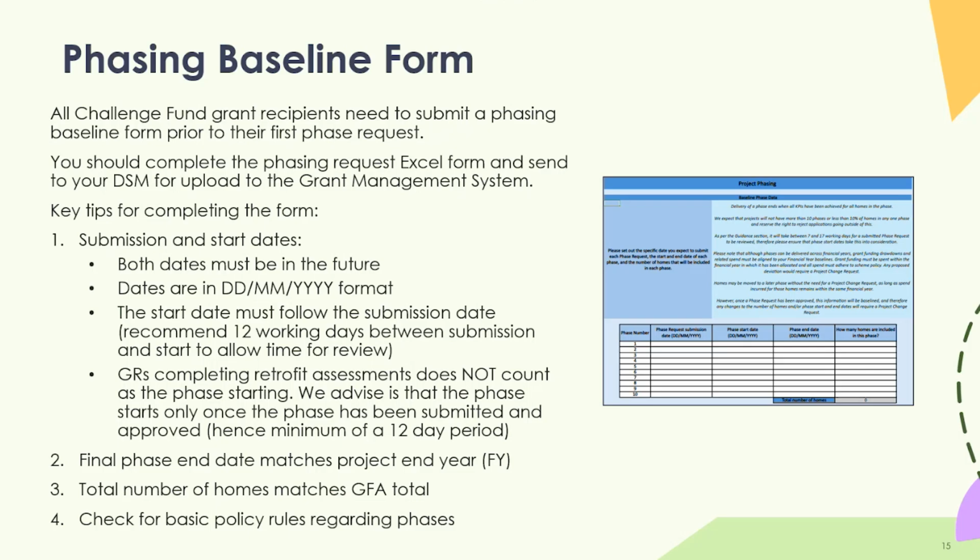so you can have foresight of when you expect to do that, and also add more phases if you've underestimated the task at hand, or changed properties per phase, etc. It also checks for basic policy rules regarding phases. But in reality, as I said, there's an expectation of minimum 10%, and maximum of 10 phases. There is flexibility there to reduce that if needed, and if it makes sense for your project. So certainly pragmatic in how we approach that.